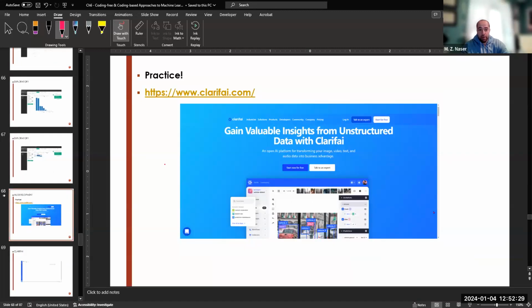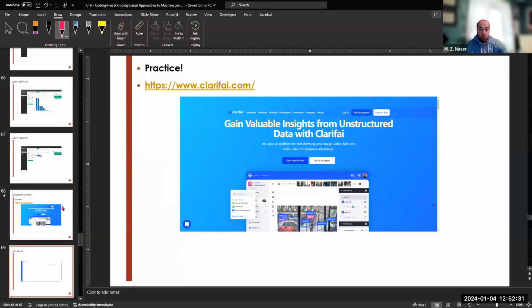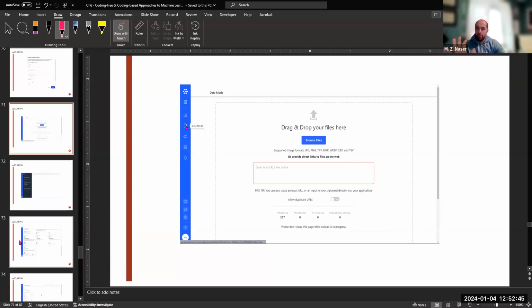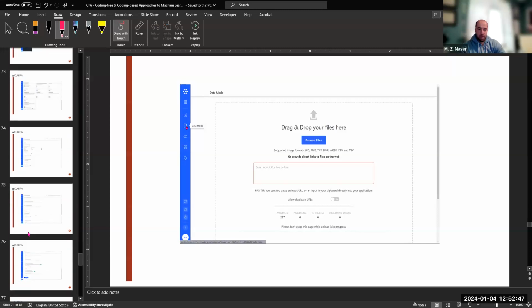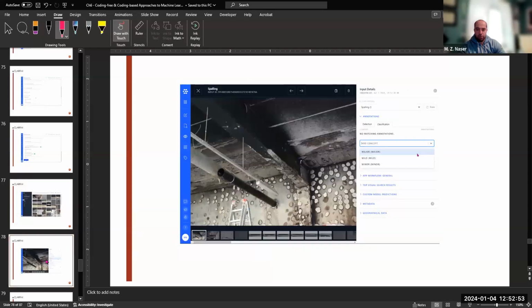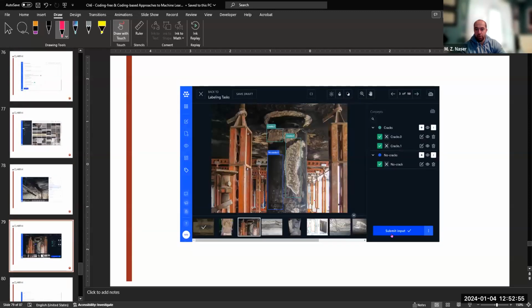Clarifai is also great. Clarifai is great for computer vision actually. And even DataRobot does well for computer vision. If you have a database of images, I do have one, and you can also have that one online. You can just upload the images and it does the analysis for you, as simple as that. Like for instance here, I have all those images of cracked sections, and we're trying to create a model that can show us where the cracking is.